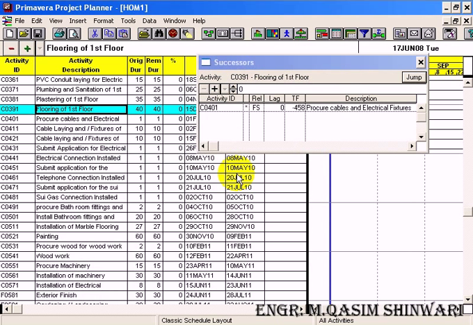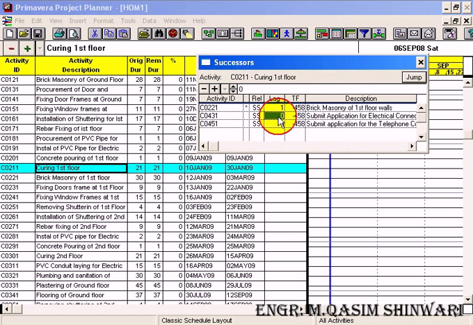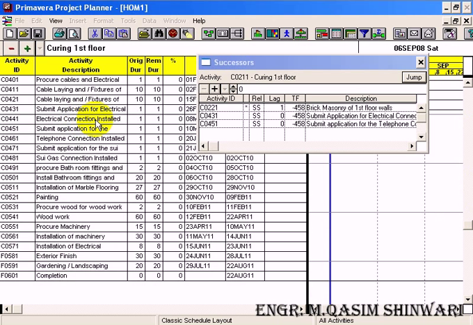Okay, now coming to C0211, covering of first floor. Here the activity C0221 has a lag of 1 day, and after that we have C0441, which is the activity of electrical connection installed.